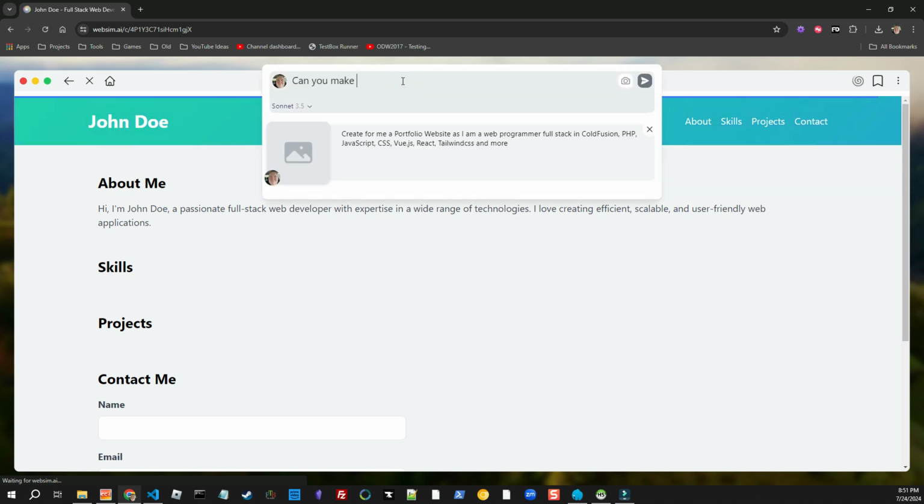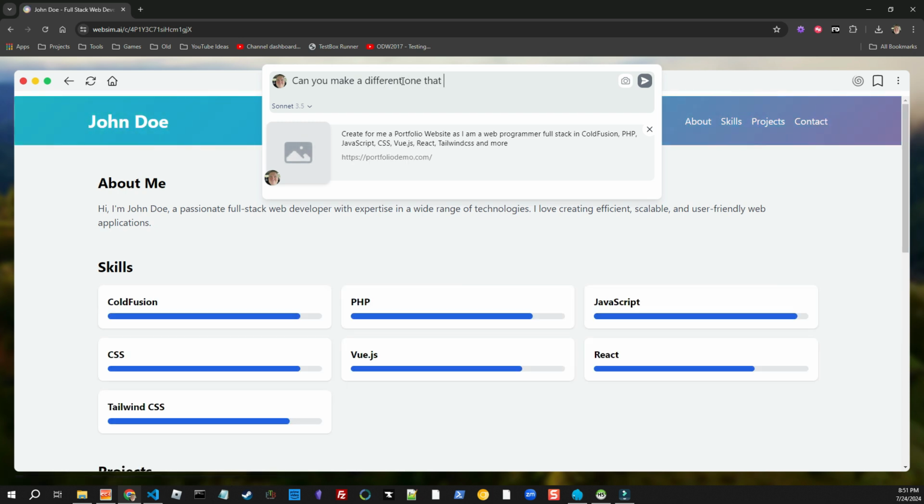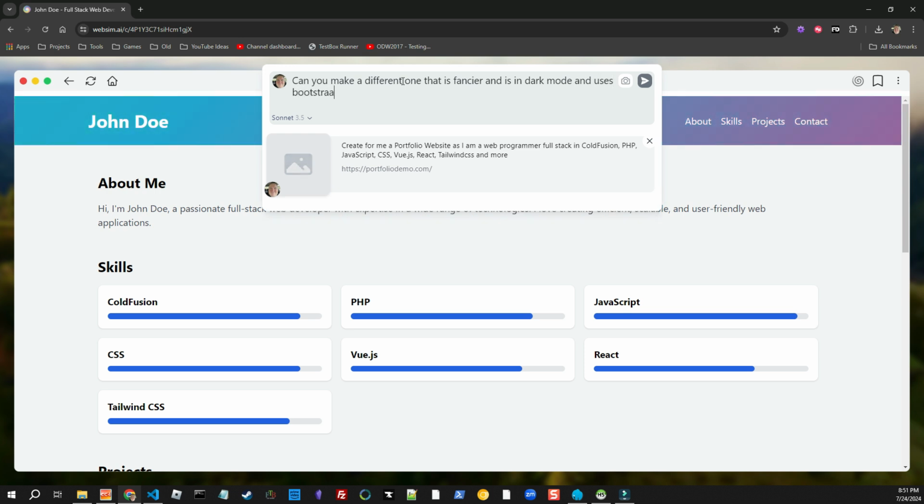can you make a different one that is fancier, and is in dark mode and uses Bootstrap 5.